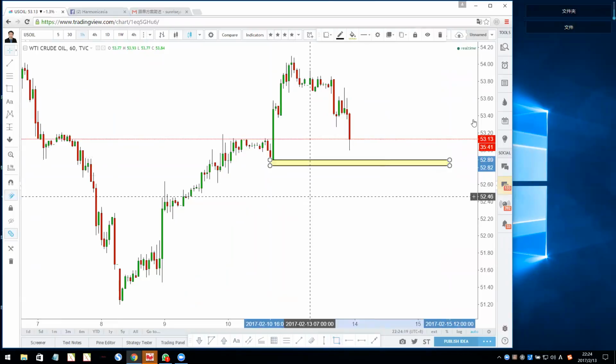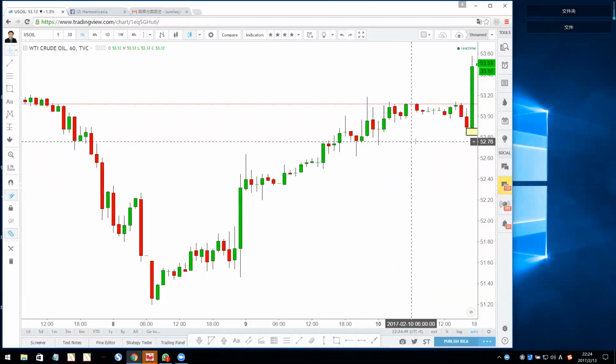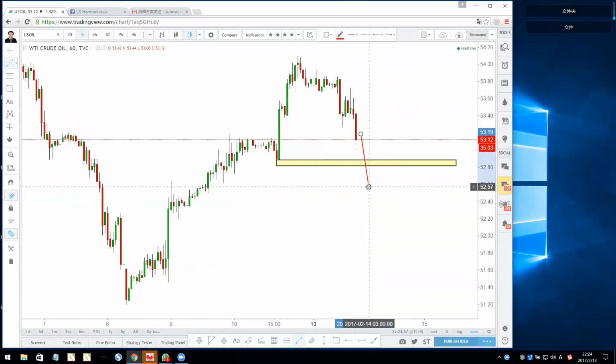And this is the time that we had some news from OPEC, right? They cut some output, kind of telling people that yeah, we are slowing down for the inventory, we don't want to produce. Tomorrow there is another OPEC meeting, right? So let's just focus on 52.90. What if the price breaks through 52.90? What if the price comes down all the way, breaking the origin of the move? What can you do? You can wait for a pullback to short it again, right?